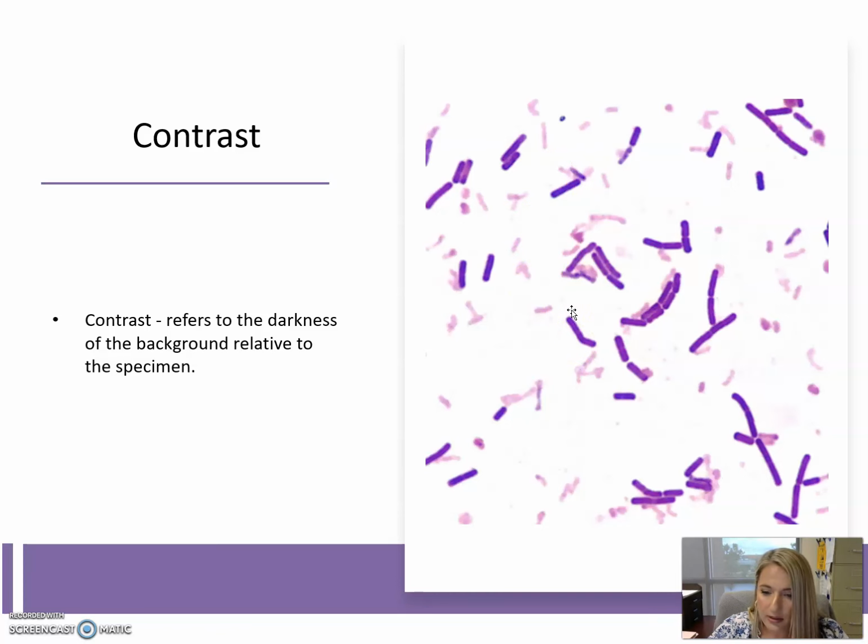Naturally, bacteria really don't have any type of color, so if you try to just put bacteria on a clear microscope slide, you don't get good contrast and you wouldn't be able to see them very well. So in order to achieve contrast in micro, we actually have to stain the bacteria purple, blue, pink, whatever, and that allows us to visualize them against the background. So staining is a way that we achieve contrast in micro.